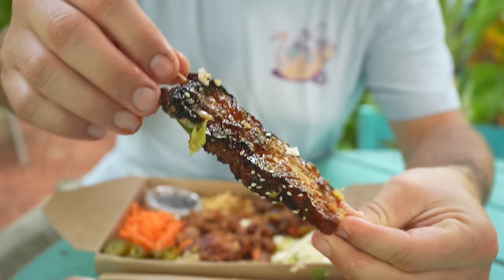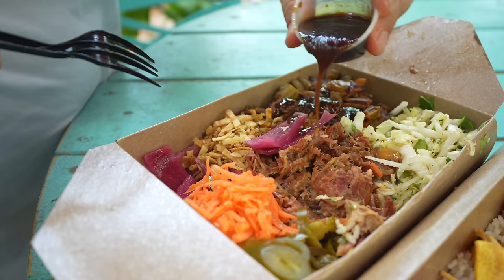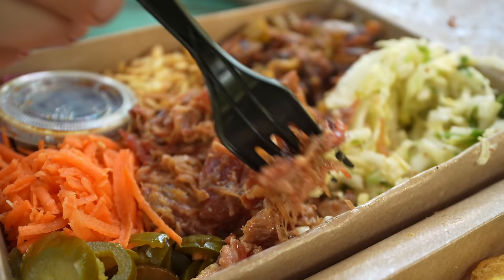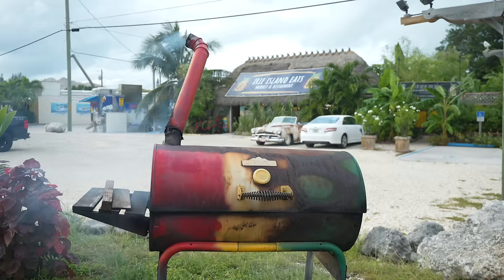I ended up getting a short rib bowl that has plantains and a tropical slaw. I got the Carolina Coastal Bowl — it's got slaw, pickled red onions, jalapeño peppers, stewed okra, kalua pork, and a mustard sauce. They smoke their own meats here; they have a smoker going outside all day long. So if you're into smoked meat, I suggest going to the new food truck right at the entrance.